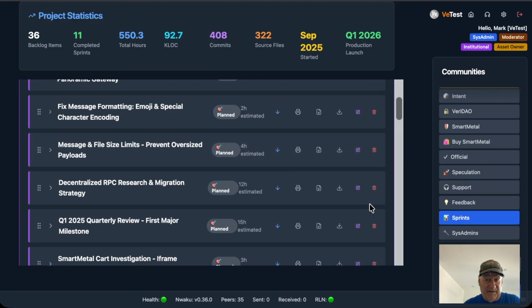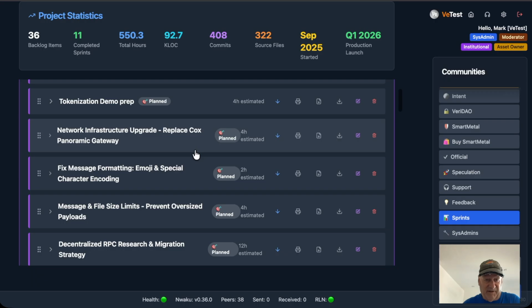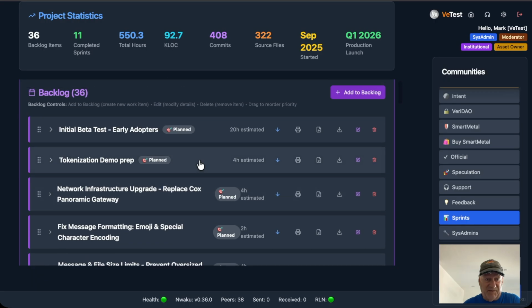We've got a feedback community over here. I won't go into that today, but the feedback community is where people put their bug reports or enhancement requests or any of those kind of items. And if it's a good idea and we accept it and prioritize it in, it will end up in this queue here.